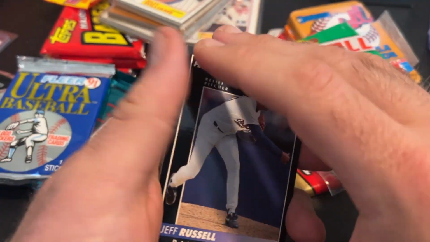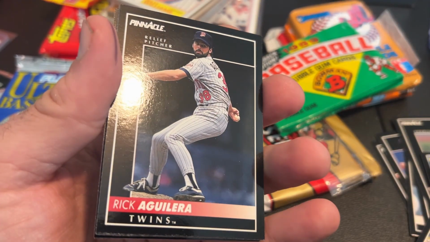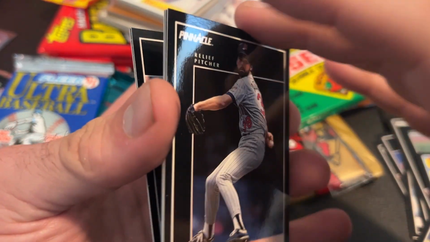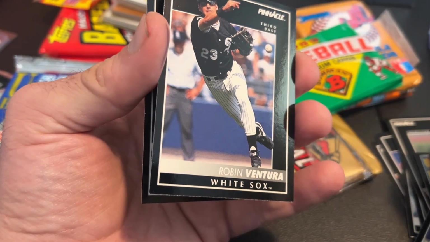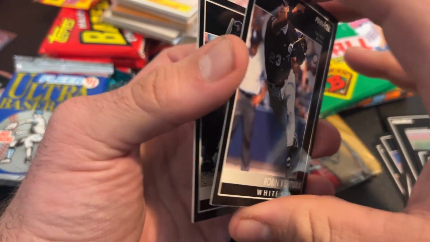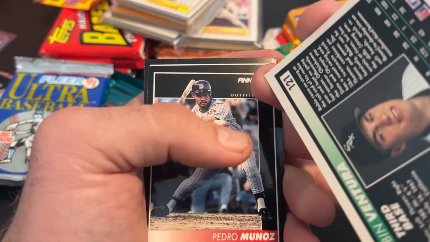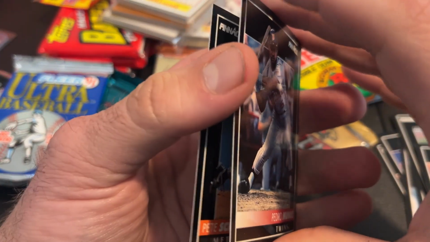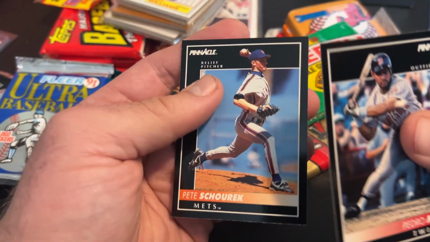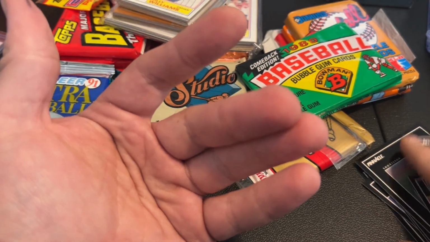Jeff Russell continues us off. Rick Aguilera. Chuck Knoblauch. Robin Ventura. Pedro Munoz. And Pete Schourek is that pack.